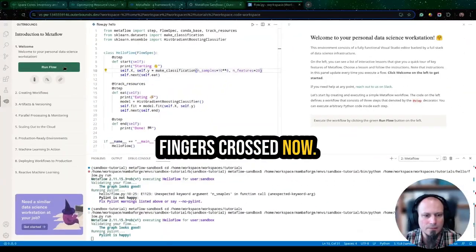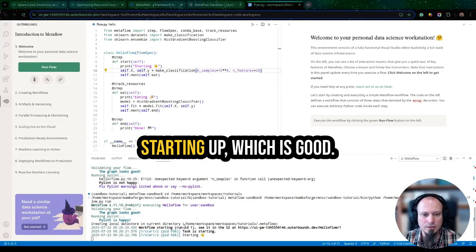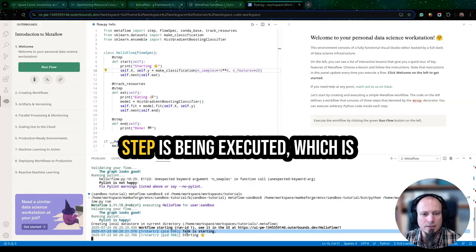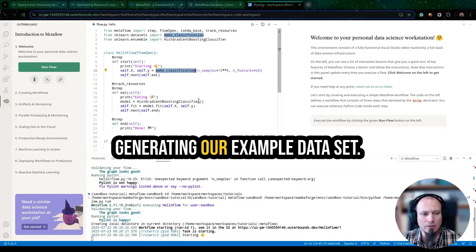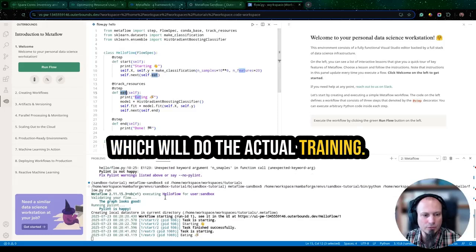Fingers crossed now. So it seems that our job is actually starting up, which is good. In this process ID, the start step is being executed, which is generating our example dataset. Hopefully that will run pretty quickly and move on to the next step, which will do the actual training.